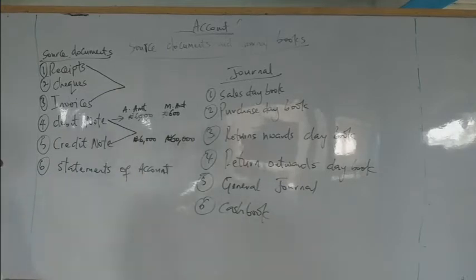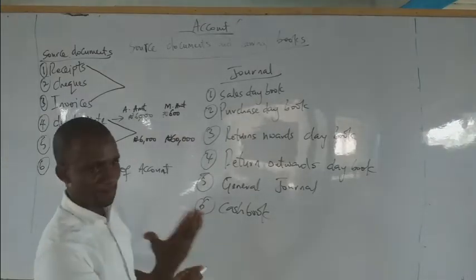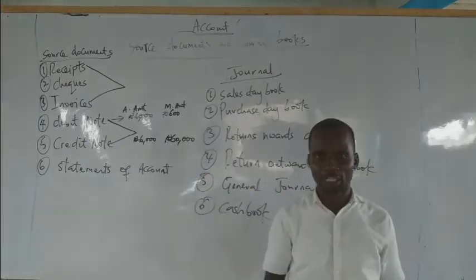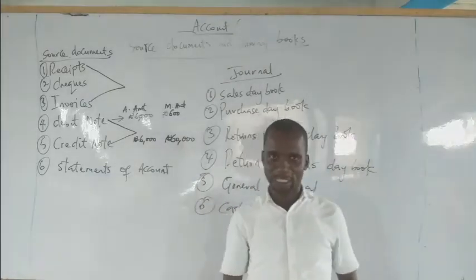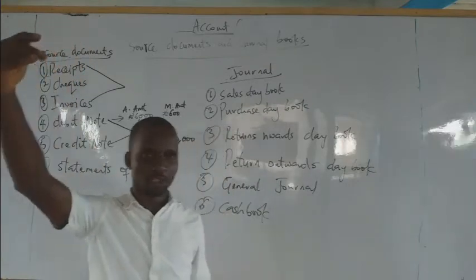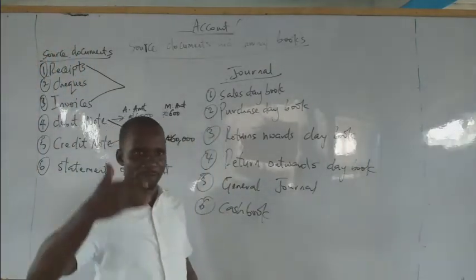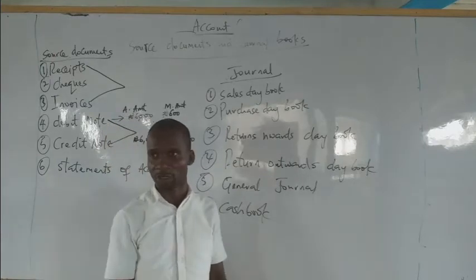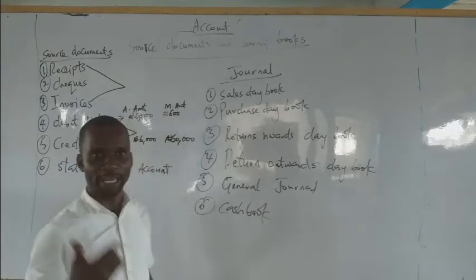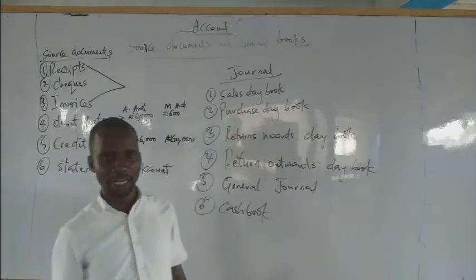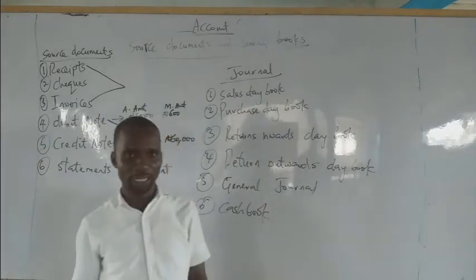Then the statement of account. What is that? A statement of account is an account. A good example is your bank transaction record. Even now, there are some codes you press that will show you your transactions from the beginning of the month till the end of the month, or from the beginning of the year to the end of the year, depending on what you're requesting. This statement of account will show you money coming in and money going out.